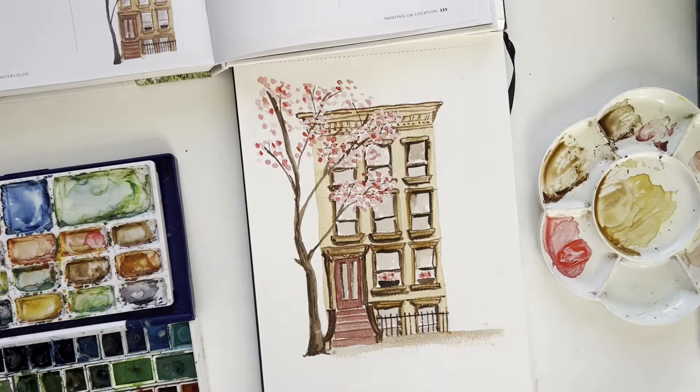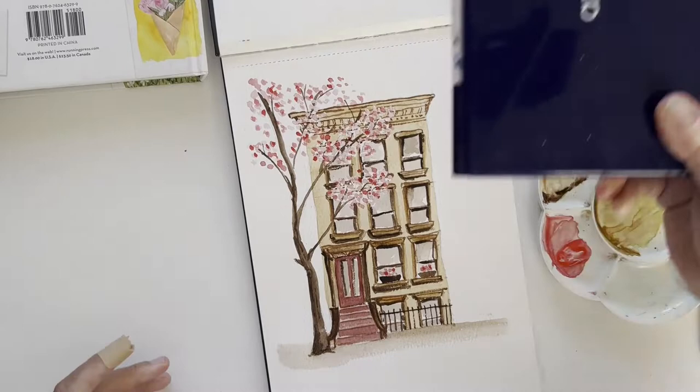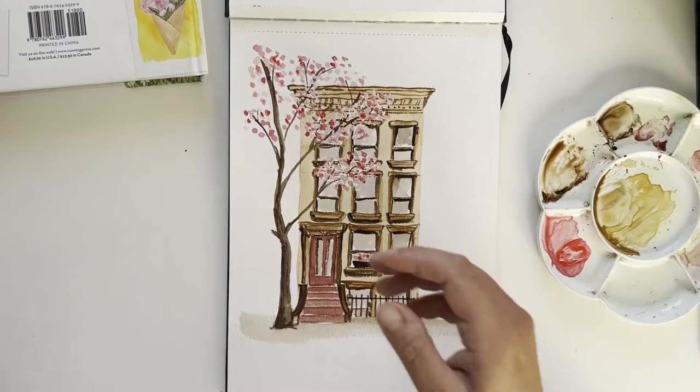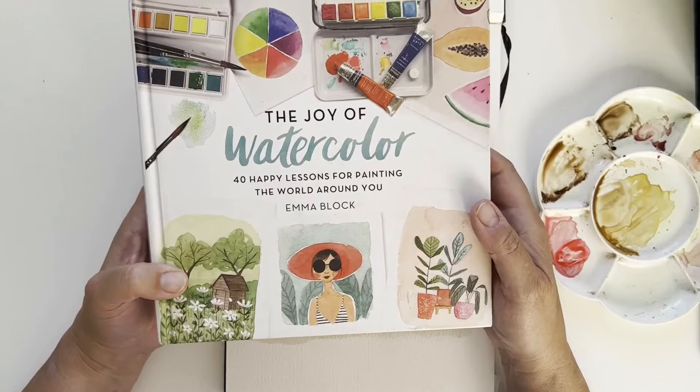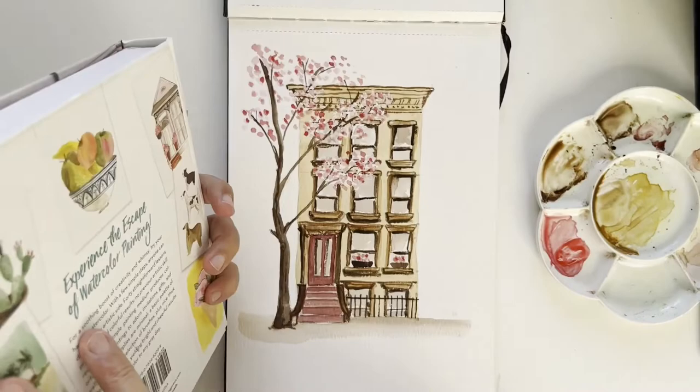So you see, it's impossible to go wrong with these detailed instructions. I'm a bit messier than Emma, but I'm so happy about the result. And it's a lovely brownstone house. And if you're a beginner in watercolor, I think this is a perfect start. It's easy, it's friendly, it's detailed. I was a real fan of this one. So absolutely, I can recommend this very, very useful book. It's the one that I have used the most in my watercolor journey.